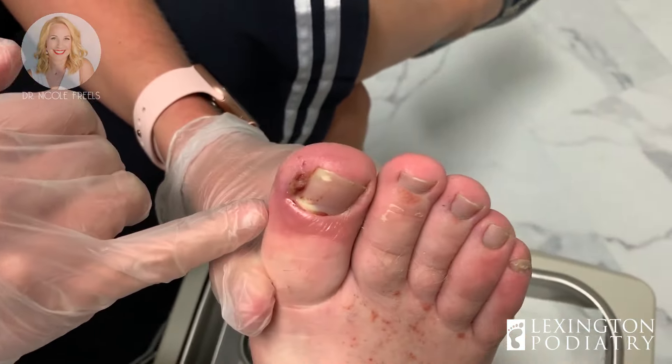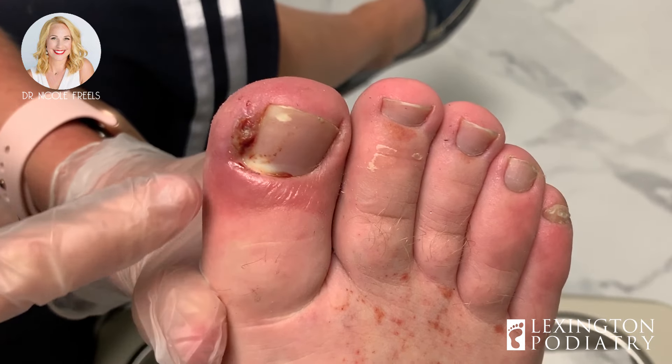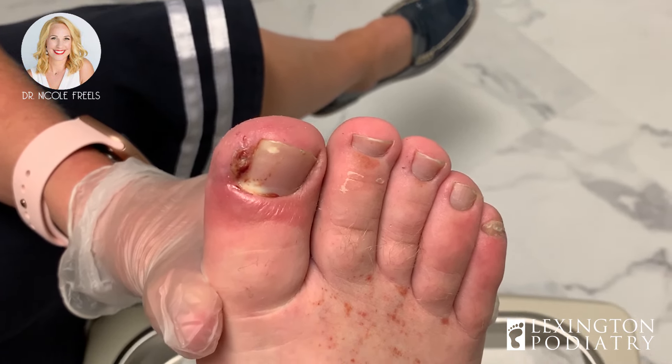This started about a month ago — he started getting an ingrown toenail. He dug in there, he said he got it out pretty good, but then about a week later it came back. It just slowly started hurting and then it started swelling up. He said he got back pretty far — just to let you know, the root of the nail is all the way back in there, about three millimeters back. So you've got to get in there deep. You're talking about a bloodbath — a lot of bleeding, a lot of Q-tips.